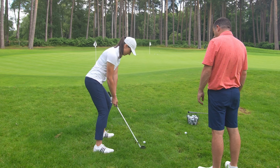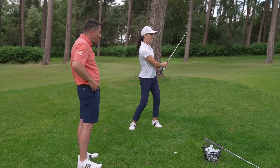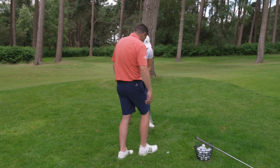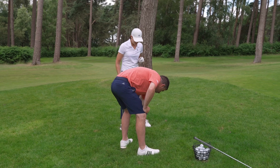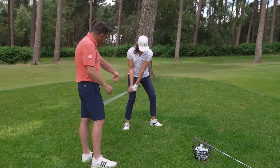Hinge it, pop it just behind the ball. That came off really soft — too soft, no running. But that's the one if you've got a tight pin. You don't want to run if you're trying to play this high shot. If you wanted it to run, we'd do more of that front hit release.